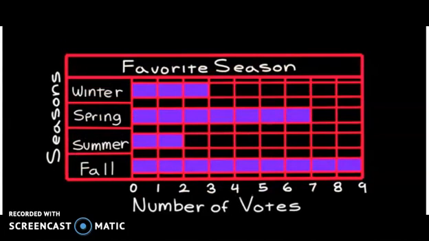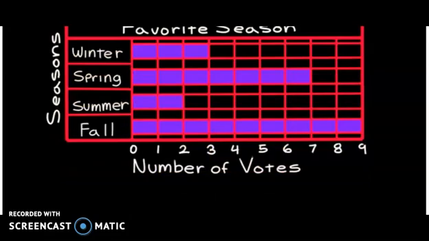Remember this bar graph? It's from the last lesson, and it provides data on the favorite season in my class. I can use my reasoning skills with the data to create and solve problems. Here's a problem for you. How many more people voted for fall than voted for summer? Let's find out. Let's reason about the data on the bar graph.